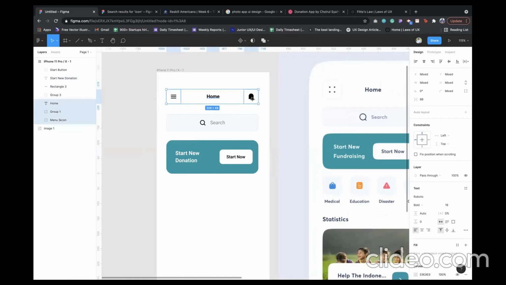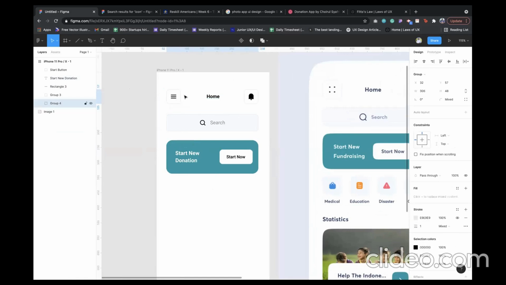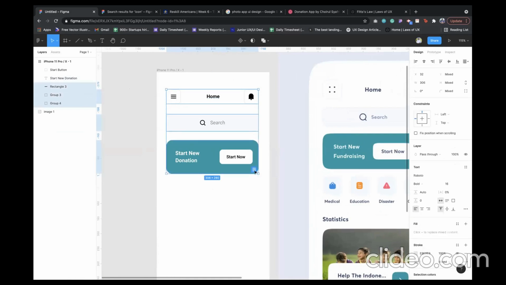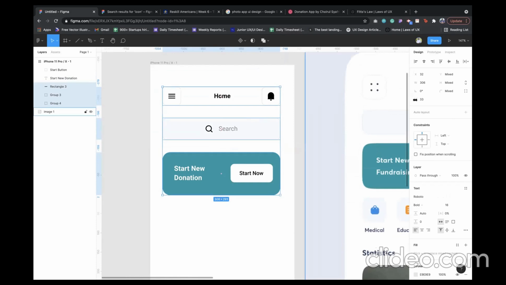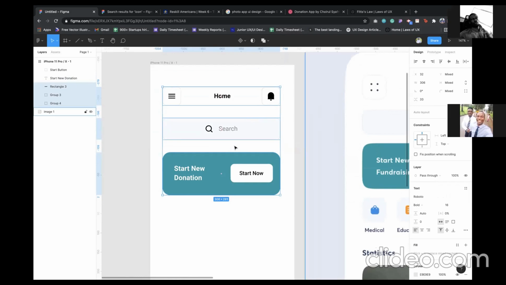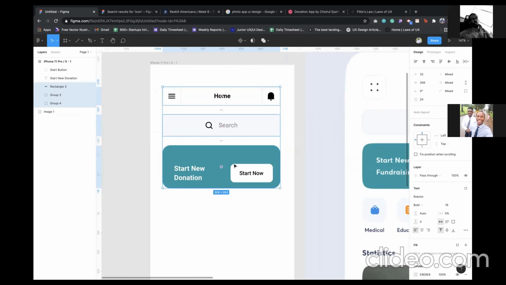So I'm going to group this, Control G, select all of them and do Control G. So I want all of them to have the same distance between them. There's a tidy up button that comes out here once you select more than 3 things and they are scattered. If I click this, they will have the same distance between them, and that distance is 33 pixels. So I'll just set them as 24, so the distance between them is the same.